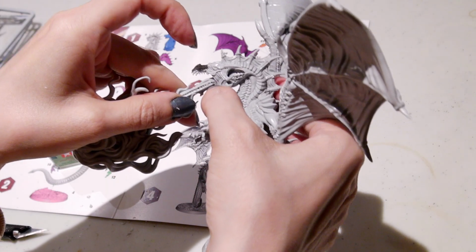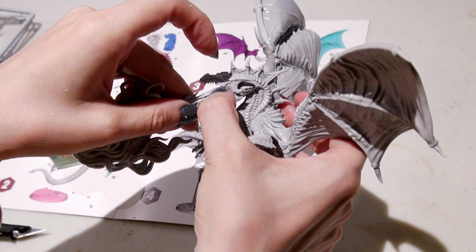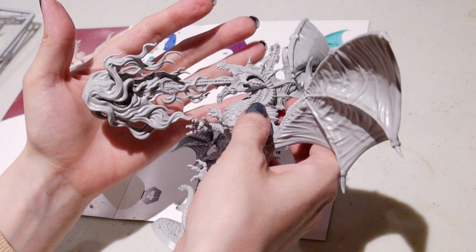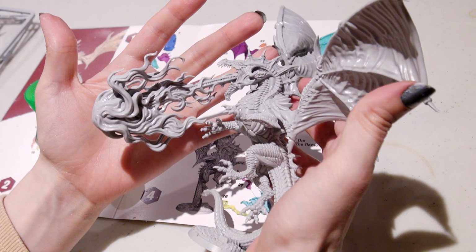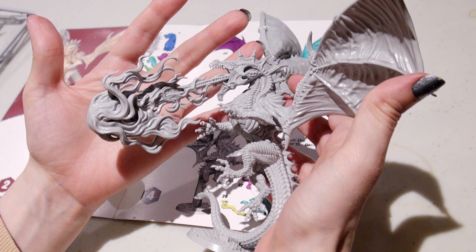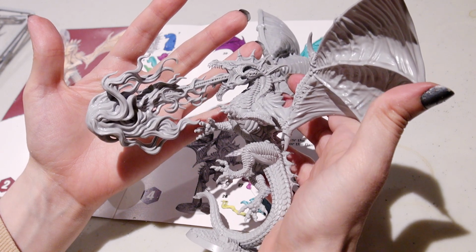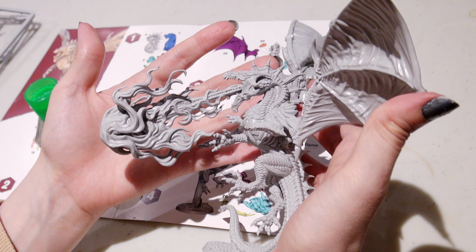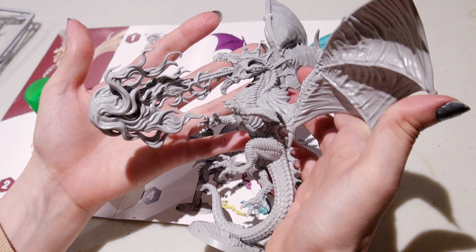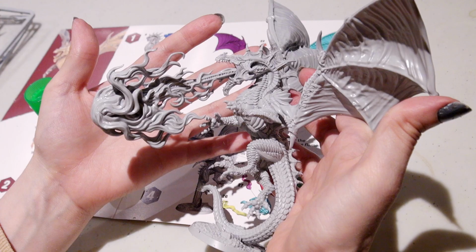Also, this dragon could just have a tongue in his open mouth, or he could be breathing fire, and you can click the fire into place. So I definitely would not glue the fire in until you have both it and the dragon painted. That's the same with the base the dragon is standing on. So this one was created with sub-assembly painting in mind.